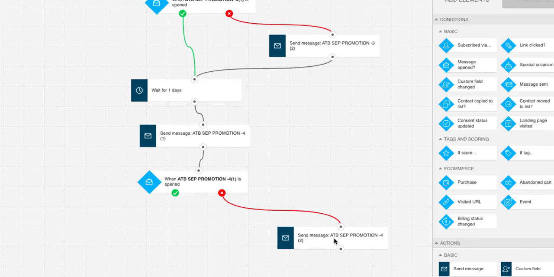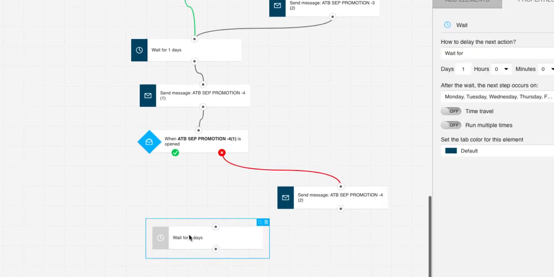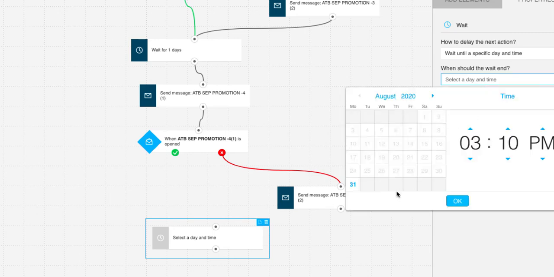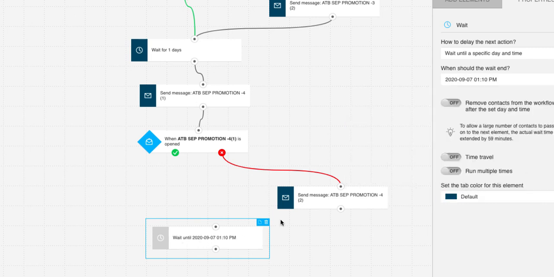So this time when I bring across the wait field, I'm going to be a little bit more specific about when I want this to actually send. So I'm going to actually tell it I want this to be at a very specific time. So wait until a specific day and time. In this case, I want this to be on the actual date of the webinar, which is the 7th. And then I know this is British Standard Time on here. I'm actually going to say I want the first one to be sent at around about 1 o'clock my time. A little bit tricky with time zones. You just need to figure out exactly what time zone you're in, and your autoresponder might be slightly different, but essentially that's the first time I want one of these emails to go out.